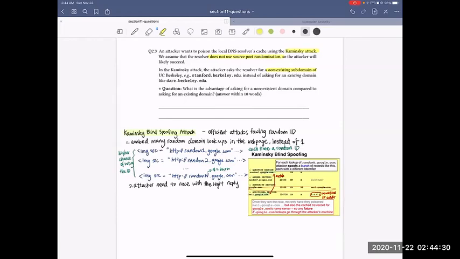And the reason we ask for non-existent subdomains instead of existing ones is that the existing ones will return a DNS response, and that response will be cached inside the local DNS resolvers with a time to live.